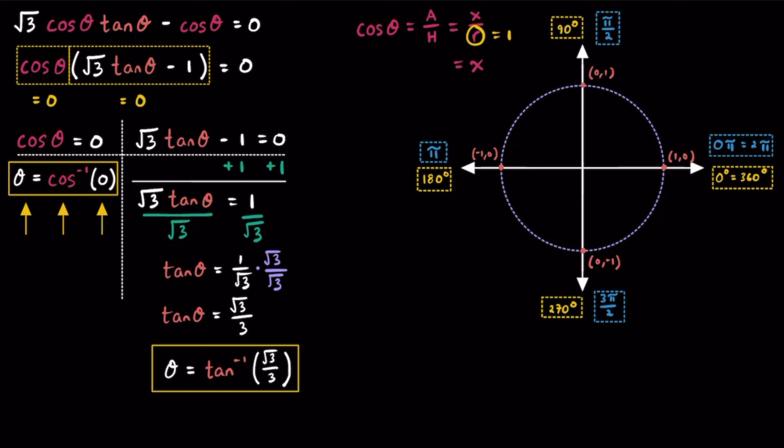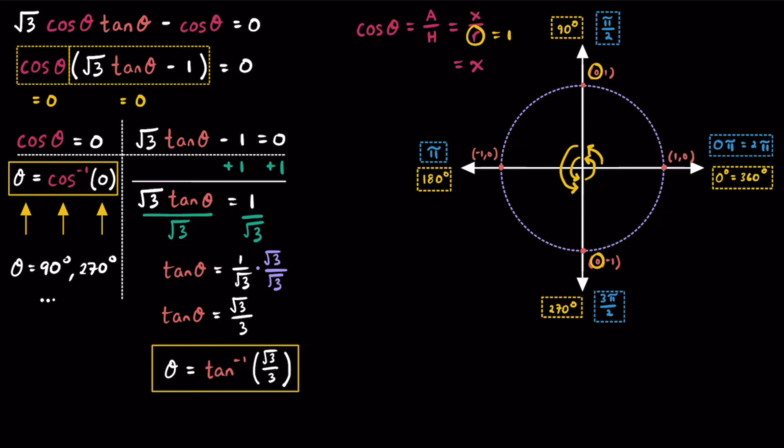And so the only two locations on the unit circle where the x-coordinate is equal to 0 are going to be these two locations. So when cosine of theta is equal to 0, theta must equal 90 degrees or must equal 270 degrees. Now, it's important to note that while we do have 90 degrees, that's located right over here, when we swing another 180 degrees, that's where the 270 degrees comes into play as well. And if you keep jumping in these 180 degree increments, you keep ending up in the same locations as these two angle measures that we already have of 90 and 270. And so there are infinitely many more angle measures that'll still get us cosine of theta equaling 0.